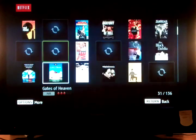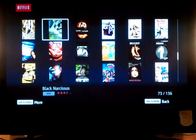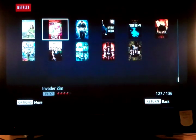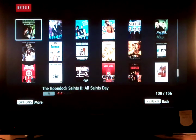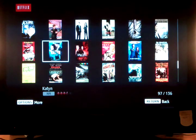I would love to be able to have a better interface for this, and of course if I was just doing a mobile phone, I would probably give up and use the web browser if I was allowed to. Of course, I can't, because that wouldn't play the actual movies. But in this one, I can't, for example, go find a new movie. Or, let's see, what was the last one I was watching? It's around here somewhere, but I can't search and I can't order it anyway, and it doesn't have a last viewed list. There it is. That's how long it took me to find a movie.